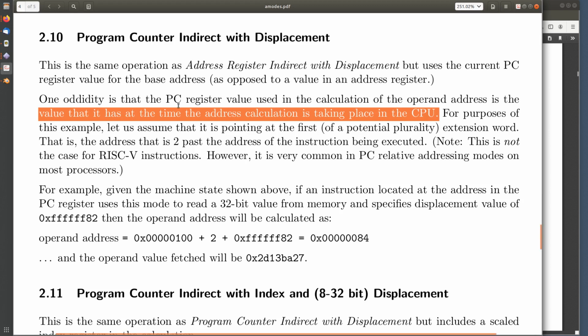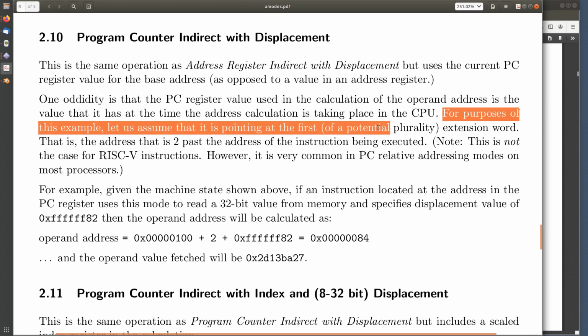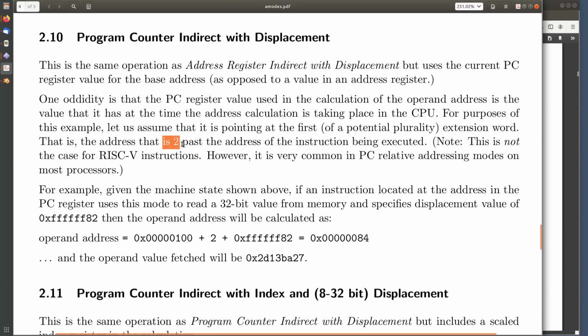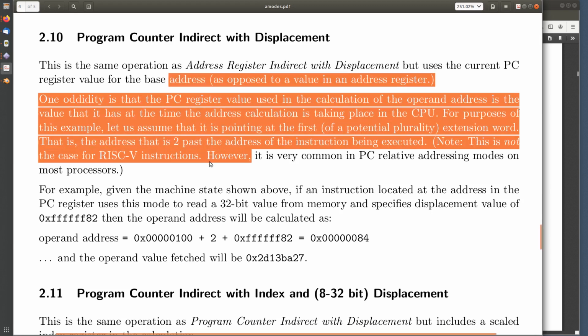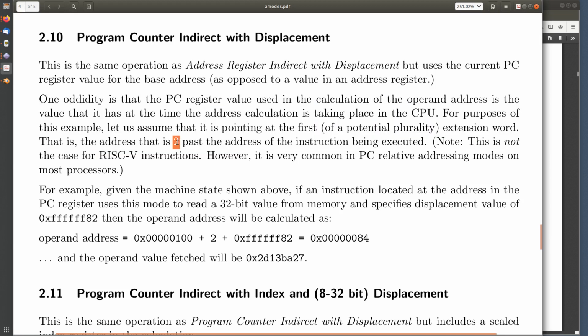In a 68K, the program counter moves forward while it's reading chunks of the instruction. Now, to simplify things for the sake of this discussion, let's just assume that it is chunked forward by 2 bytes. So the value that you get out of the program counter when you apply it in this way, assume that it is going to be 2 more than the address of the current instruction that is being executed. All right?